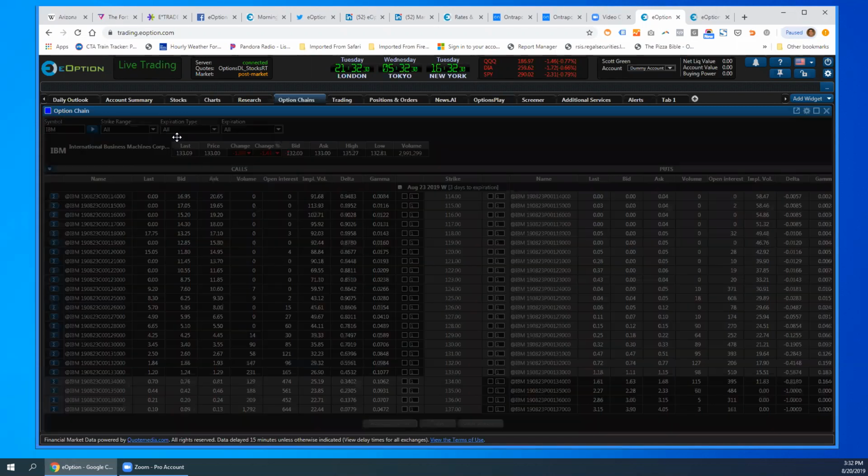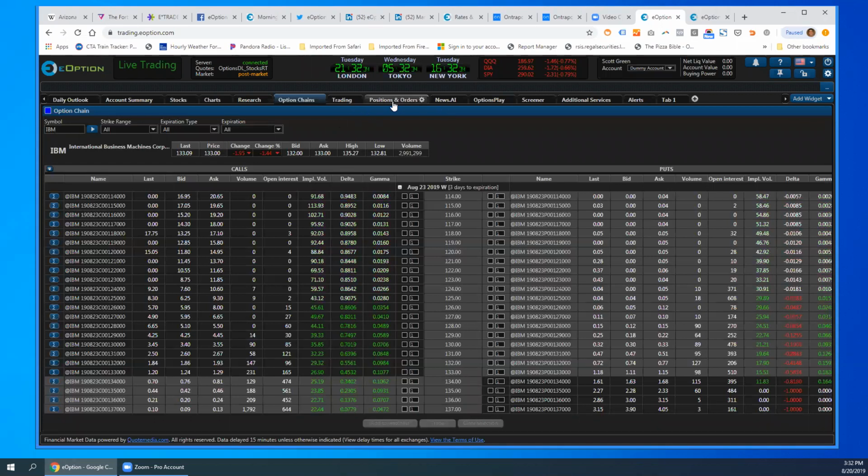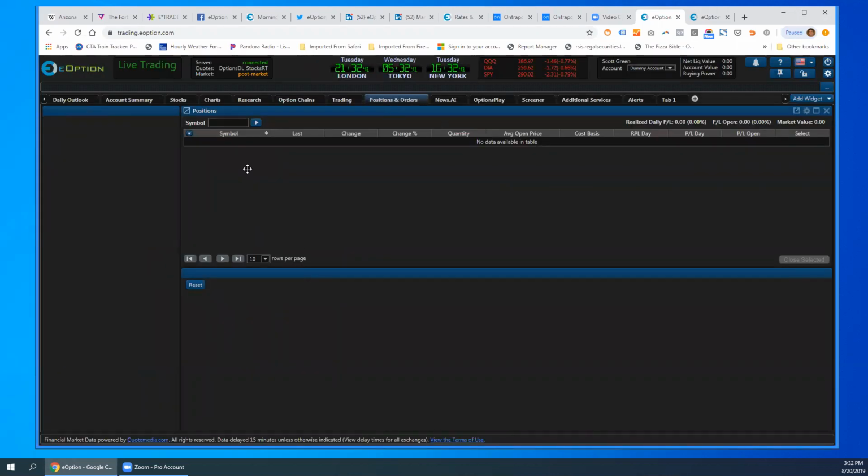So think of it this way. A lot of the platforms have, for example, the positions and orders tab. Once you put the order in, it's going to pop up here. We don't have any positions in here right now, but here again, you see these rows here. You can move them around like that. Now the other one I told you, on the option chain, you have to do it a different way. I don't think they fixed it that way. But you can click anything you want here to see the bid and ask. For example, if you have a position on, I usually like the bid and ask right here and last over here, and some people like cost basis. Daily P&L versus the open P&L is going to be different.